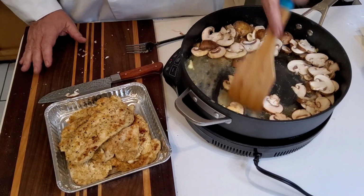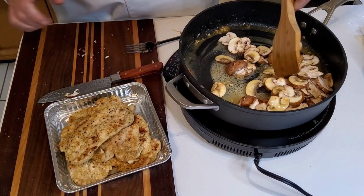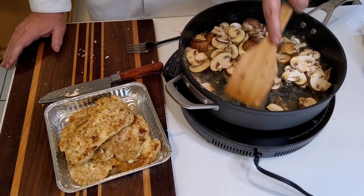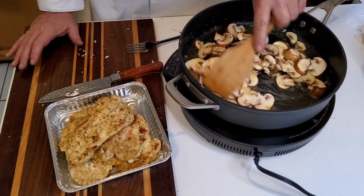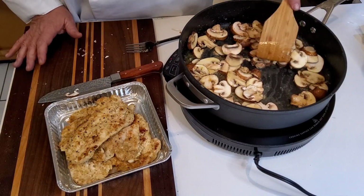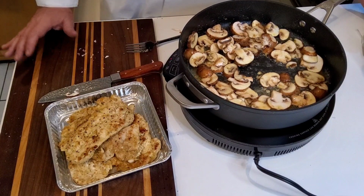I'm all coated. And once the sauce is going, which is really just seconds away, we're going to let it reduce down a little bit. The chicken's going back in. It's going to be turned down and simmered for 10 minutes. And then we eat.